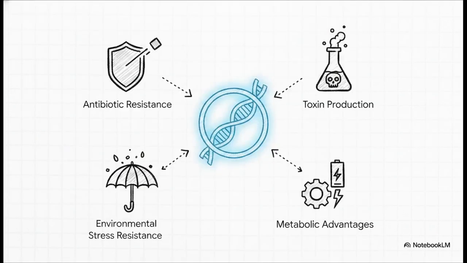So, what kind of software is loaded onto these microscopic flash drives? Well, plasmids carry incredibly valuable survival traits. We're talking the codes for antibiotic resistance, allowing bacteria to just shrug off our medicines. They carry instructions for toxin production, which makes pathogenic bacteria far more dangerous to us. They offer metabolic advantages, letting bacteria digest completely new nutrients and take over new ecological niches. They even provide resistance to environmental stress. It's a highly valuable package of upgrades in this microbial economy.